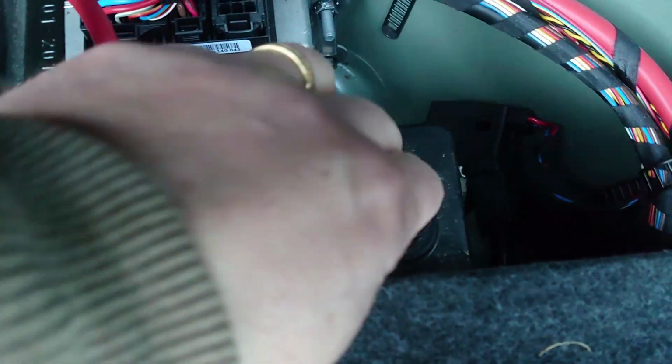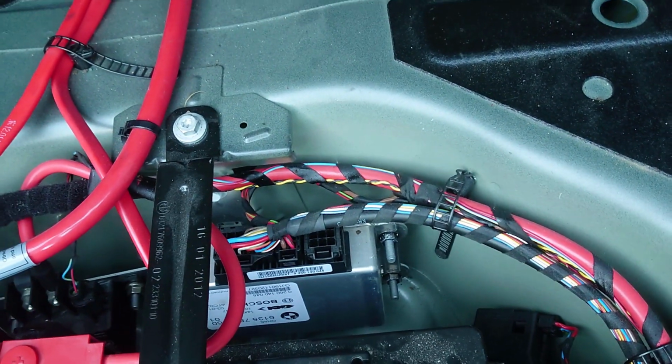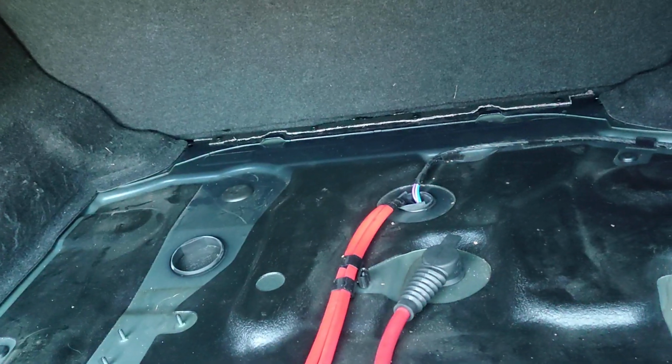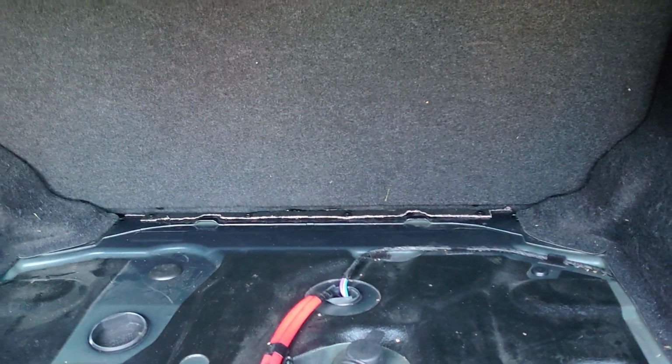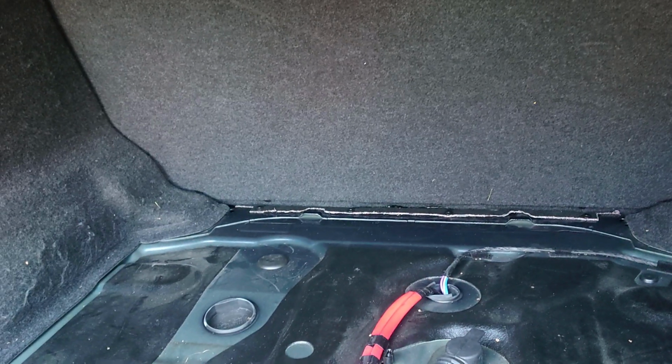One battery disconnected with a cover on it, so now I need to make sure I don't shut the boot anytime soon, because I won't be able to open it without taking the seats off. And in fact, I'm probably going to have to take the rear seats out so I can climb through and reconnect the battery. It's not the end of the world to have to do that, is it?